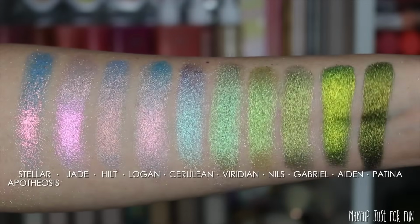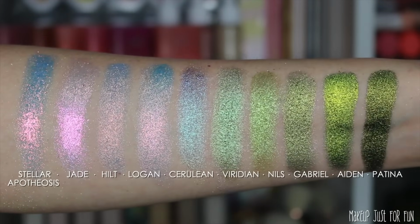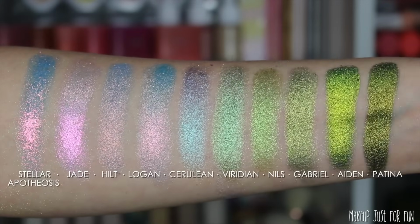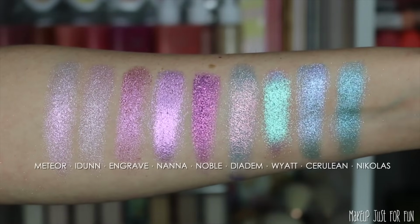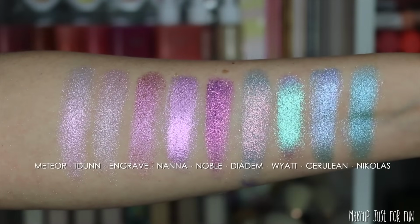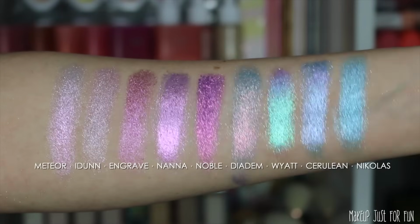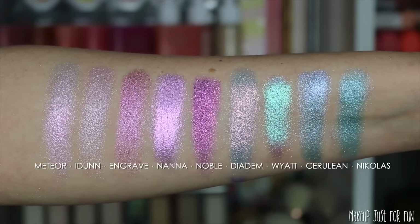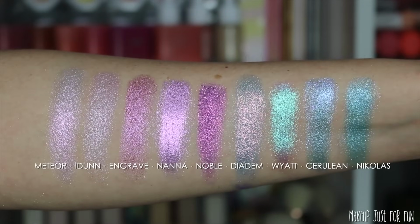And this can be helpful to keep you from purchasing multiples of very similar shades, or it can help you see the differences. Maybe there are two things that you thought were really similar and they ended up not being quite the same. Maybe there is one of those "one that got away" shadows that has been just sitting there bothering you with its FOMO, and now you can find something similar or maybe something you like even better from this Odin's Eye collection. So hopefully this really helps you make a good, solid purchasing decision either way.